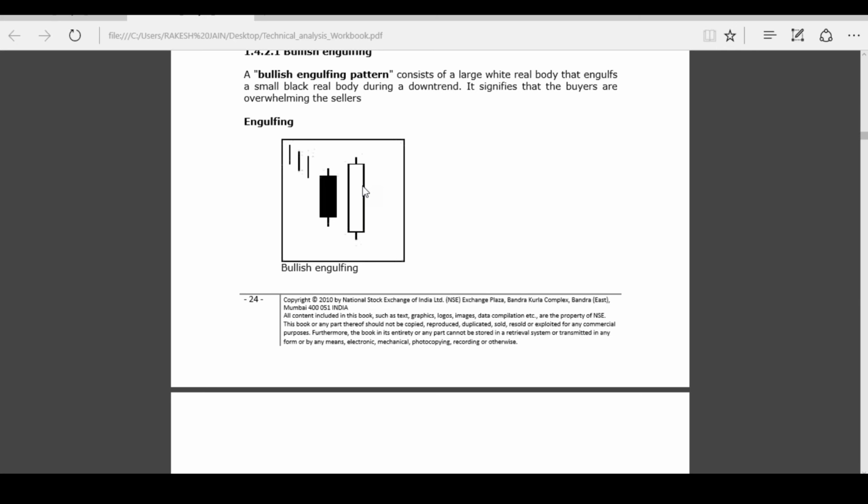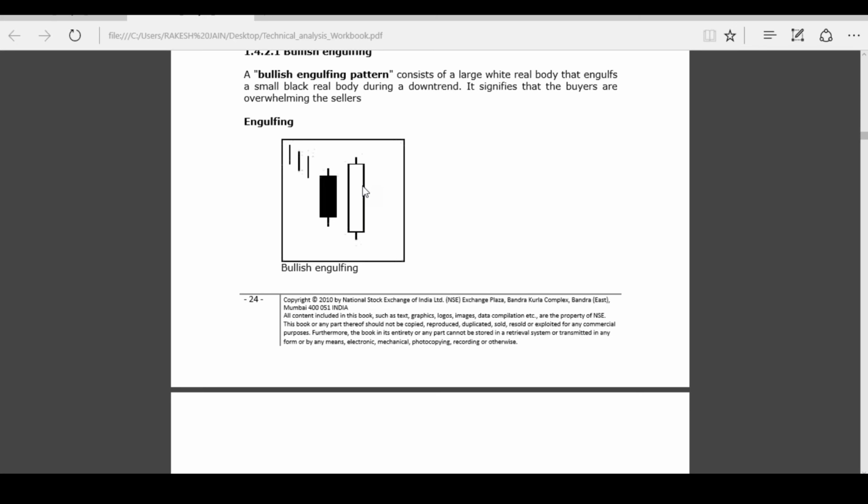Why? Because the stock has opened at a lower zone, could not sustain the low and the open, and has closed much higher than the open, closing, and high of the previous day. And in this whole process, it has engulfed the whole of the real body, the black body of day one. So it has to be a white one. This is a sign of strength, that some very, very smart players are buying. Yeah, it has to be consecutive. There cannot be a gap. No, no, no, it cannot be.